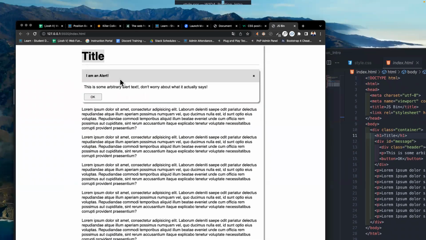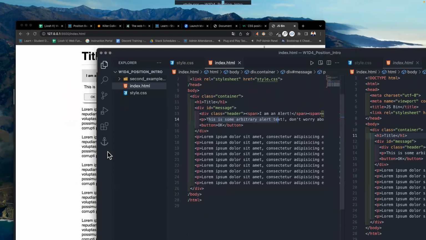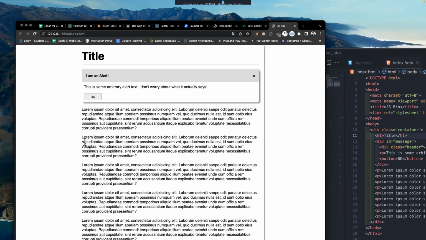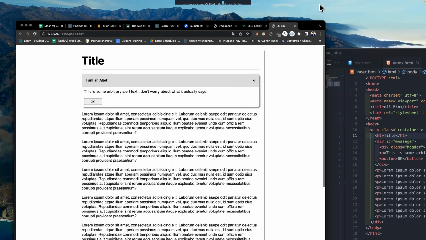This div that says I am an alert is what we're going to be moving around using the position property. In the HTML, it's above these p tags. This is the whole view of our page.